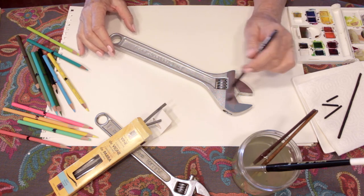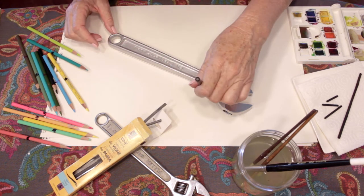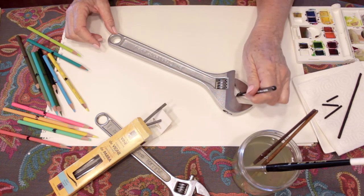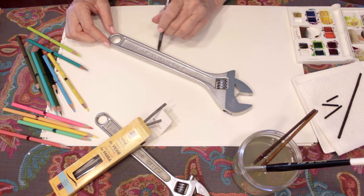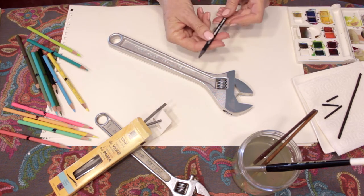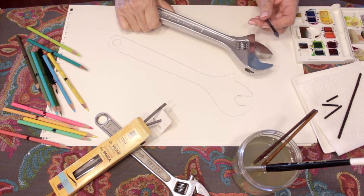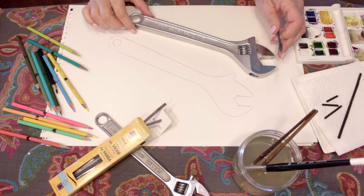Now, we just traced the whole thing, and I figured you knew what I was doing as you were watching that. And I traced it with a pretty dark pencil, a 4B woodless. There's no wood in this pencil, it's just all graphite, all pencil lead, as we would call it from the old days. Gosh, I just kind of like that period.